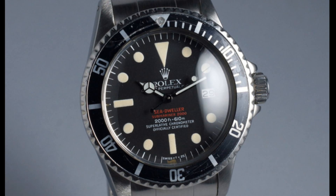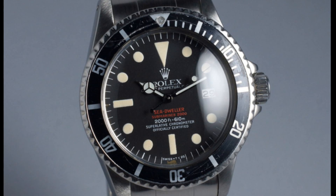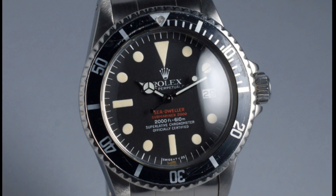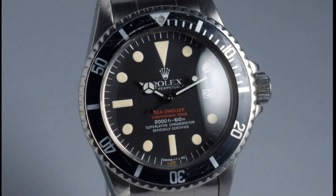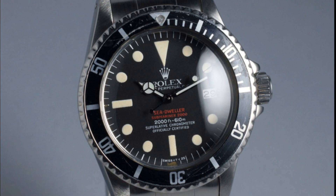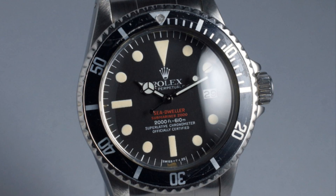It has that wider set-up stance to the coronet, which means it takes up a wider space on the dial. In my opinion it is less true to the original and older Rolex coronets, but nonetheless it's a very little price to pay for an incredibly reduced price compared to the Mark IIIs. Of course these watches are all astronomically priced due to their rarity, but any collection with a 1665 is quite some collection.